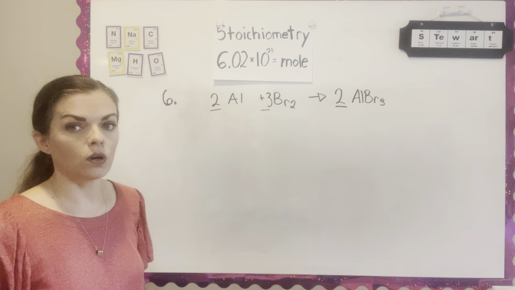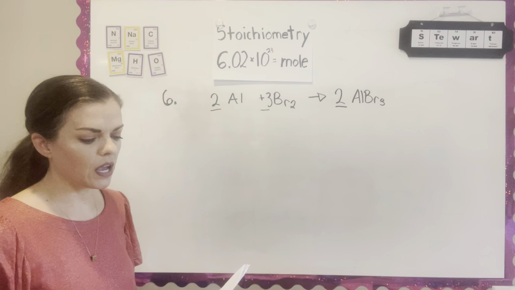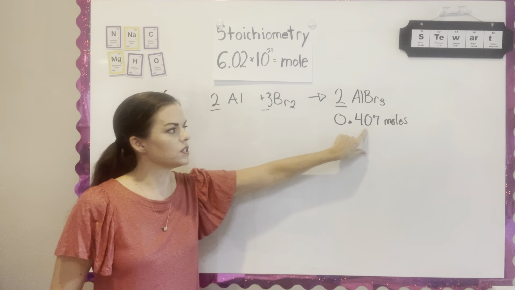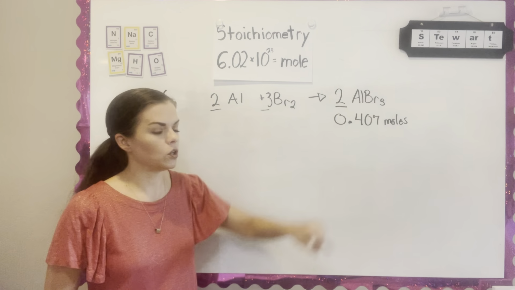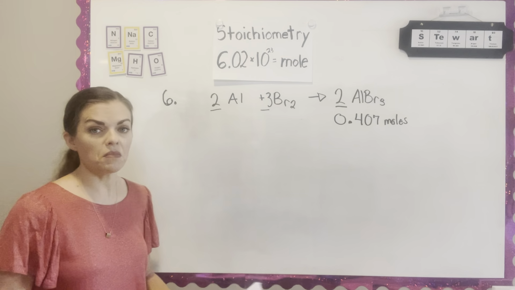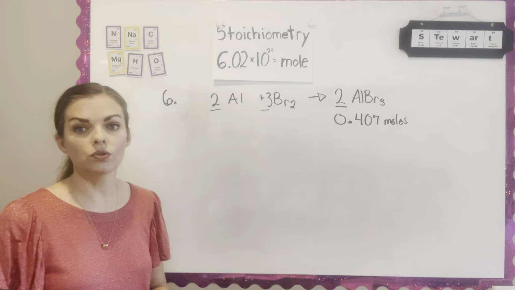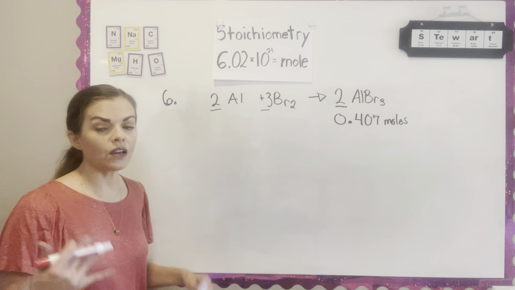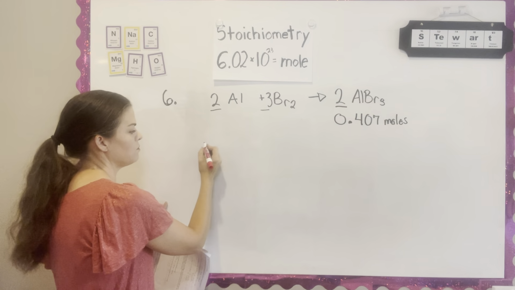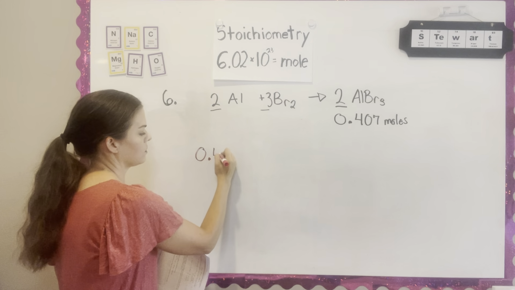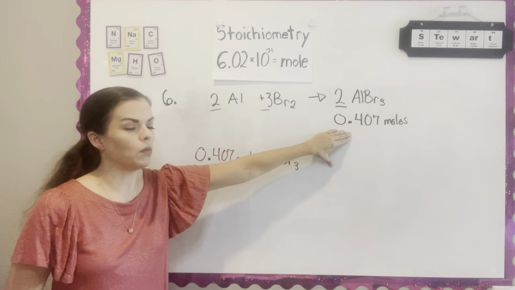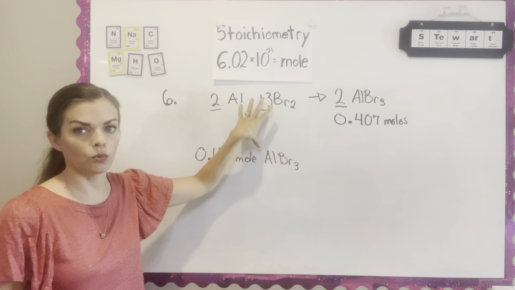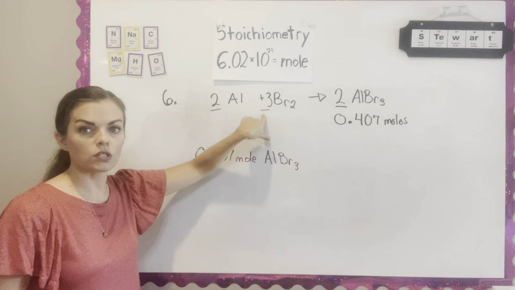And the problem gives you one more bit of information to go with this formation reaction. It says that we have 0.407 moles of aluminum bromide. They're telling me I want to make 0.407 moles of aluminum bromide. So how many moles do I have to start with? I only have one bit of information that they gave me in the problem, and so I have to start with that information. To go from moles of one part of the chemical equation, we can use the coefficients as whole number ratios to convert to other parts of the problem.